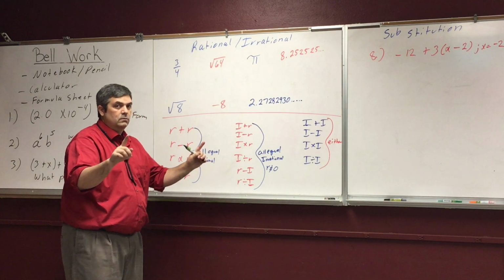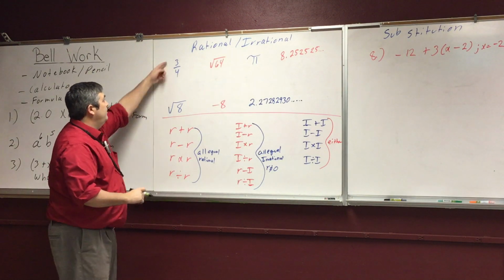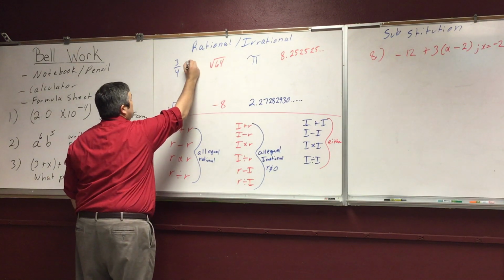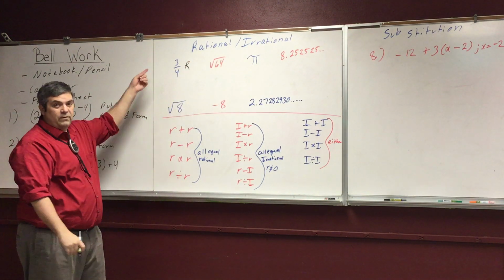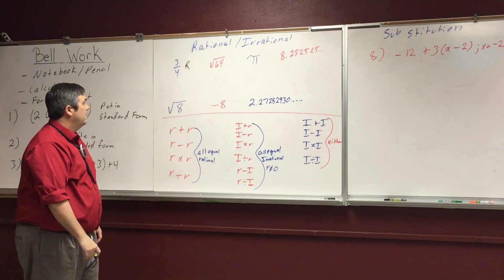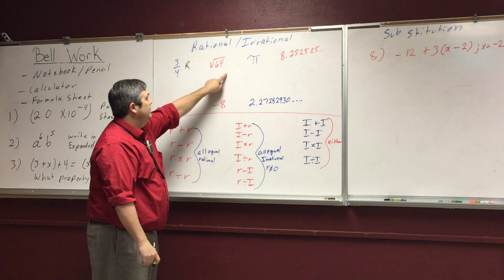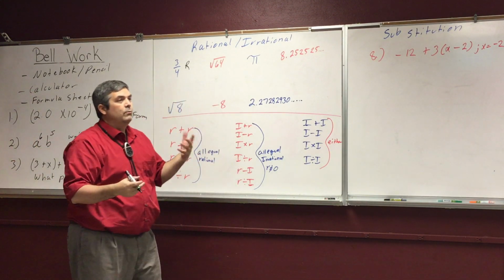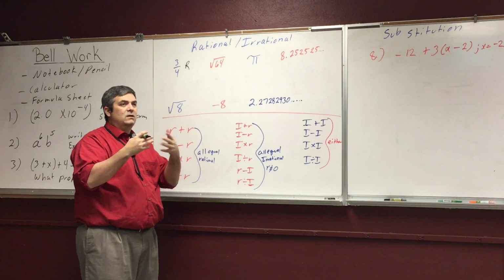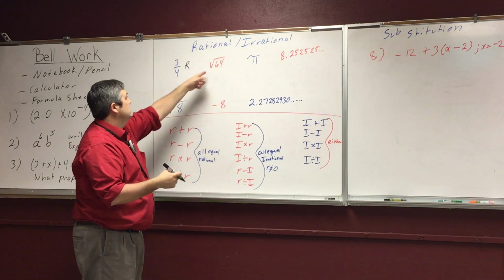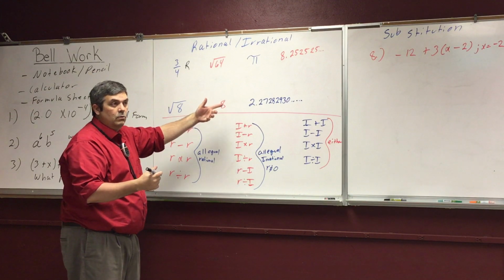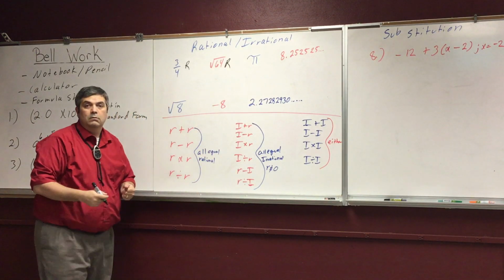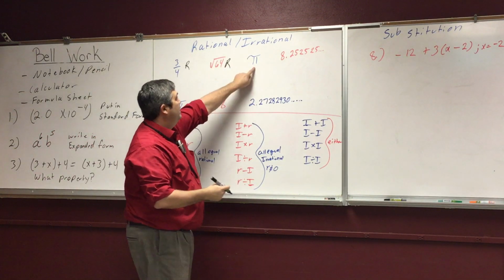They're different. Here I have 3/4. That's a rational number because it can be written as a fraction. It is a fraction, 3/4. Square root of 64. Just a minute ago we did square roots, and what that really means is, what number do you multiply times itself to get this number? The square root of 64 is 8. Well, 8 is a whole number, so yeah, that's rational.